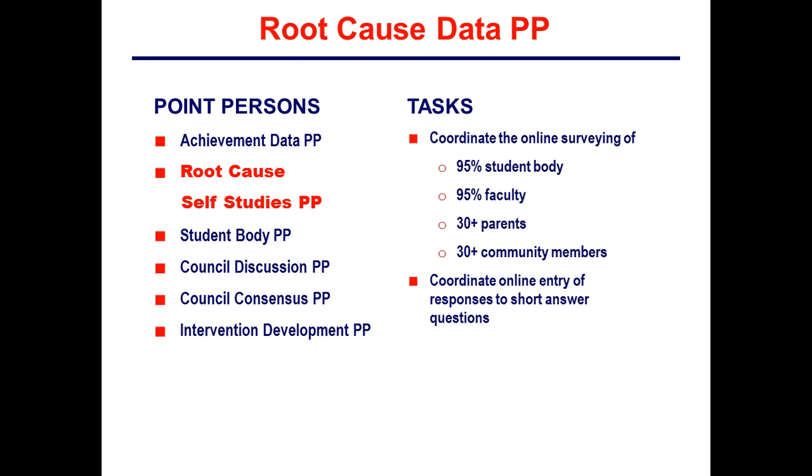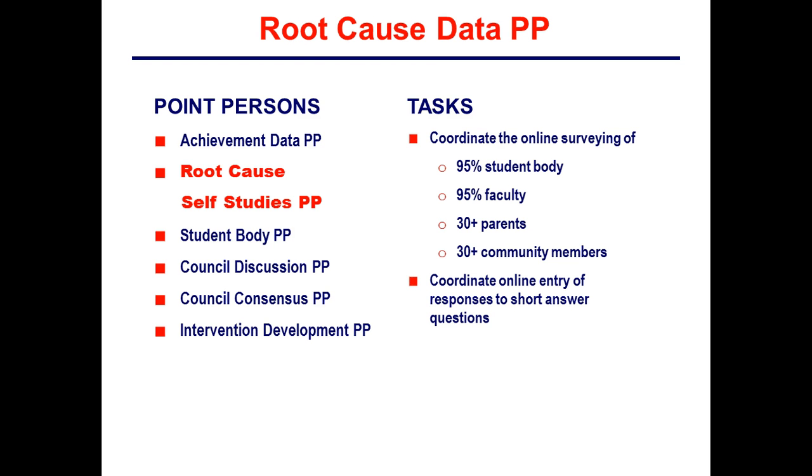And then the other part is there is a series of short answer questions that will feed into this data study. And again, this person normally will put together a little task force of their friends, and they'll say, okay, Jane, you do questions 1 through 10, Susie, you do questions 11 through 20. So they're coordinating all of that data entry. This is an undertaking. That's why we only do it every 3 years in cycle 1. But you'll be glad you did it.